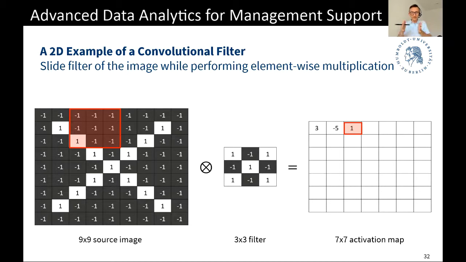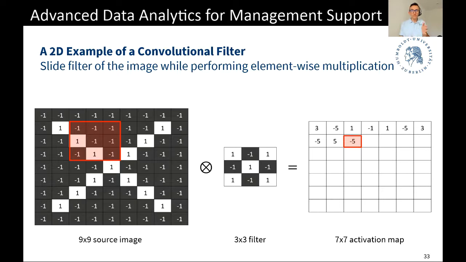We move the filter by one more column. Since we have new source data from the new part of the image that's now covered, the filter is always the same. This is weight sharing. The weights of the filters, the values in the filter, they do not change at all. Yeah, and that's it really. That's the operation in the convolutional layer. We just continue in this way and create our feature map.